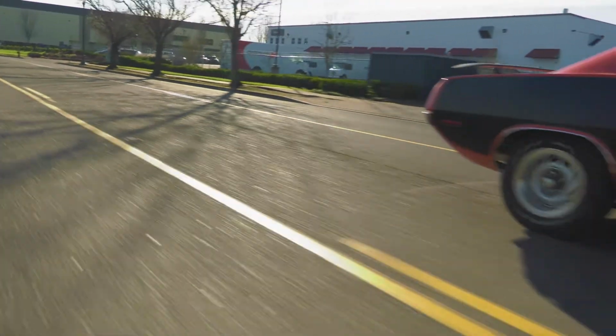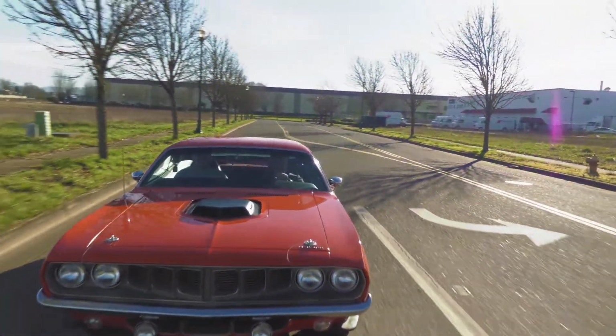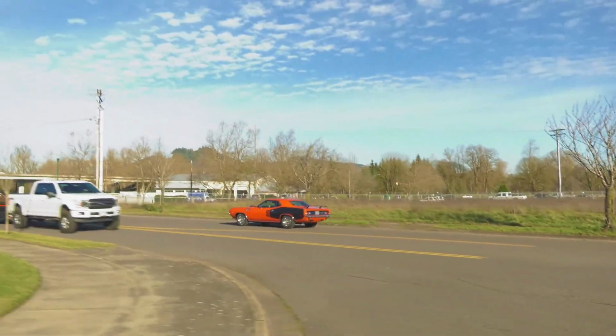Driving around a town that you grew up in with your best friend in a car that they said couldn't be restored, like the old commercial says, is priceless. To me, it's a moment in time that I will always be able to cherish and be able to tell the people that I love about as I get older and probably start to lose my mind and forget who the hell I am half the time. That story's sticking with me.